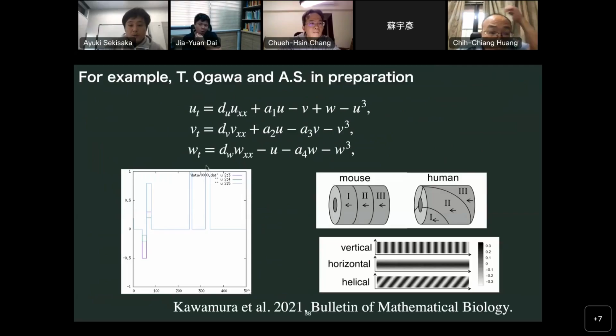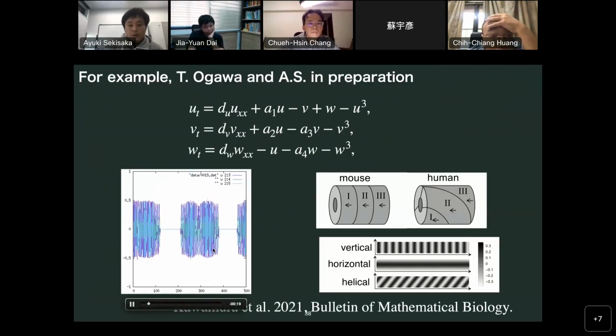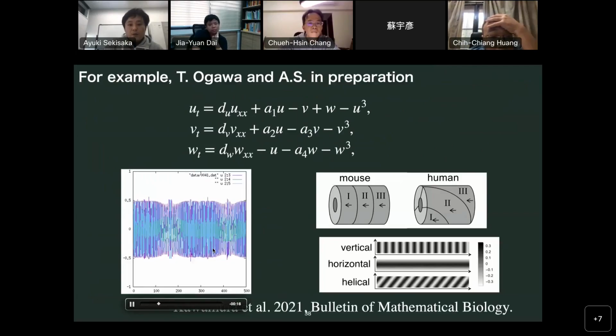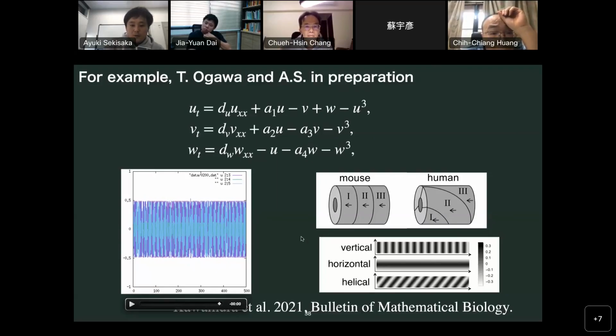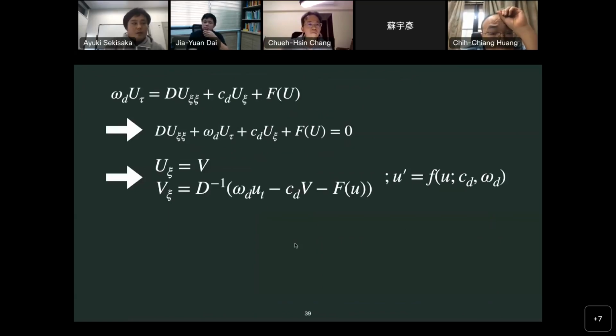Three-component reaction diffusion systems have such complex phenomena. There are many wave trains, and this pattern is a spatial temporal periodic pattern. It is a modulated wave, and many modulated waves exist in such patterns, and this pattern is also given by a similar formulation like this.